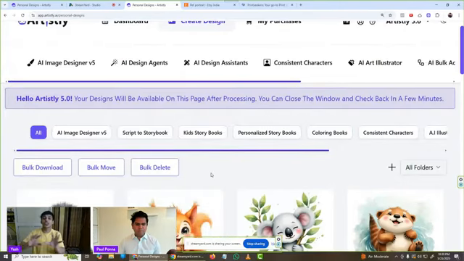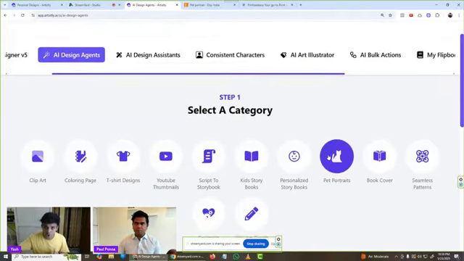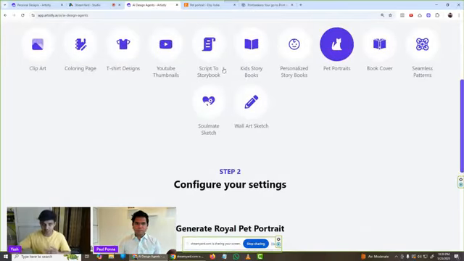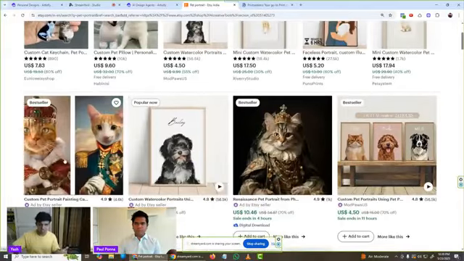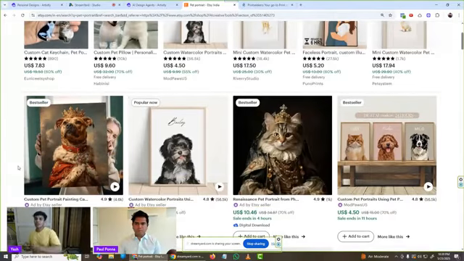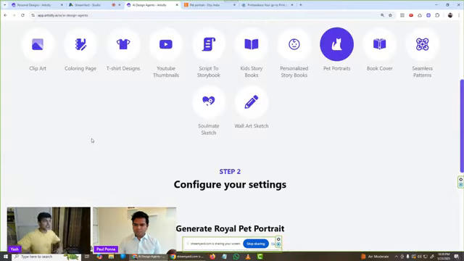Now, considering this part, let's talk about the next agent we got, okay, which is pet portrait. And this is something that is hot right now, right? If you go on Etsy, you see these are popular. Now, what is pet portrait? It's basically people want their pets, right? Your users, your customers, and they are even open to pay $10 for an image, right? That's how amazing and how huge the demand is, right? Now, what it is, right? So basically, they want to see their pet as a king or some artistic art of the pet.